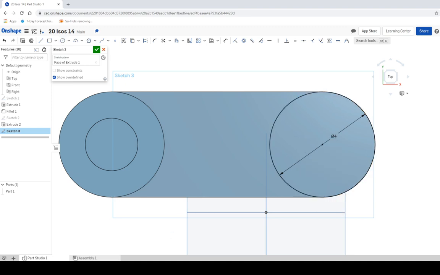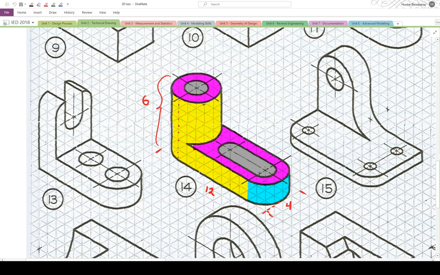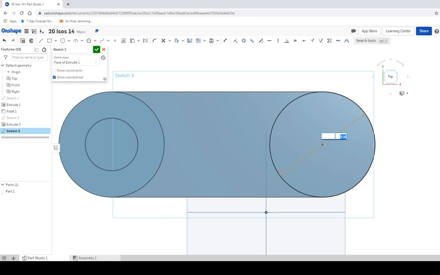Click escape circle. Let's go reference. Oh, look, it's only 1. It's got a diameter of 2, not a diameter of 4, because it's 2 units across. The whole thing is 4. So I'm going to go back, just double click on this number and change it to 2. And that is the right size.